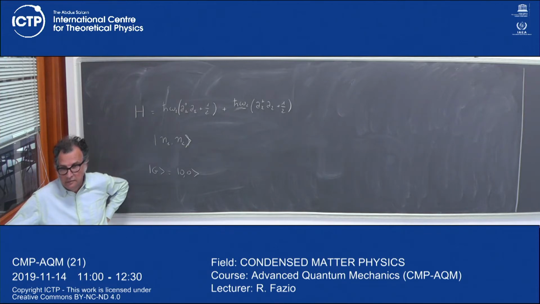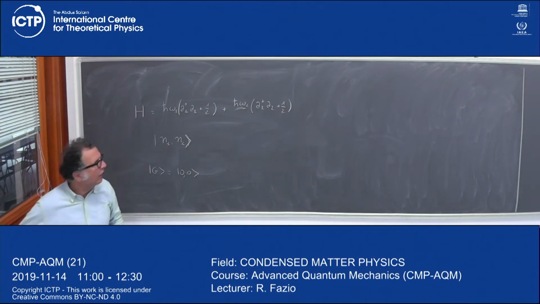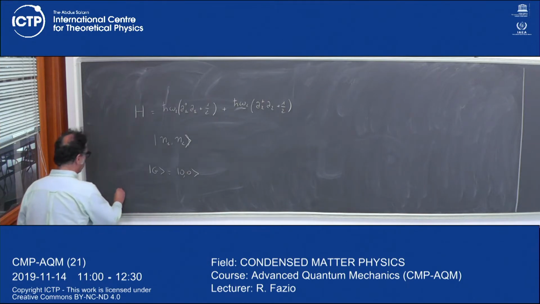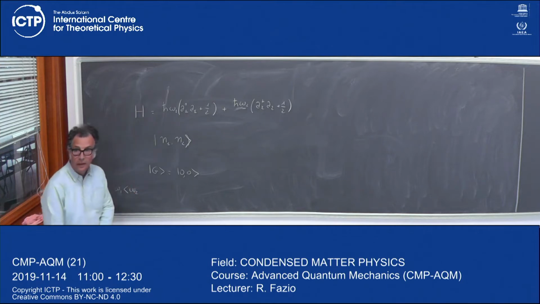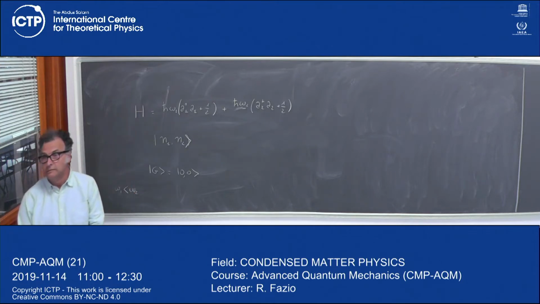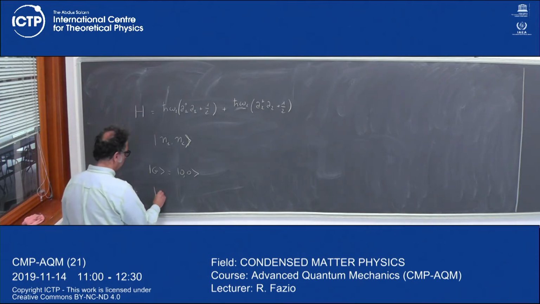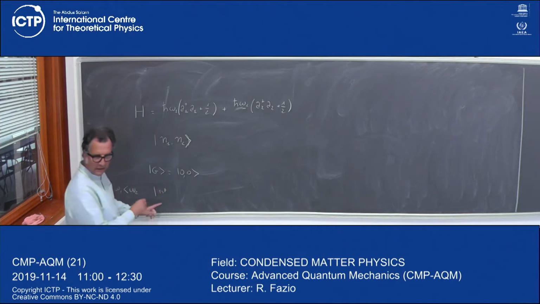1, 0. Depends if omega 1 is smaller or omega 2 is smaller. This is the answer. So it depends. Okay? So let's assume that omega 1, so just take omega 1 smaller than omega 2. So what is the first eigenstate? 1, 0. Okay? I just write first, you understand what I mean.